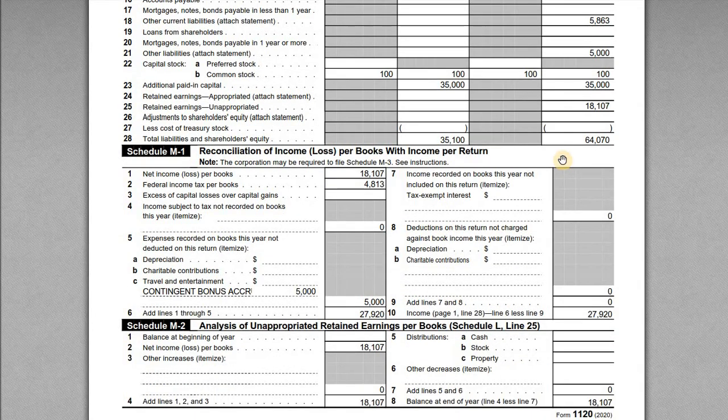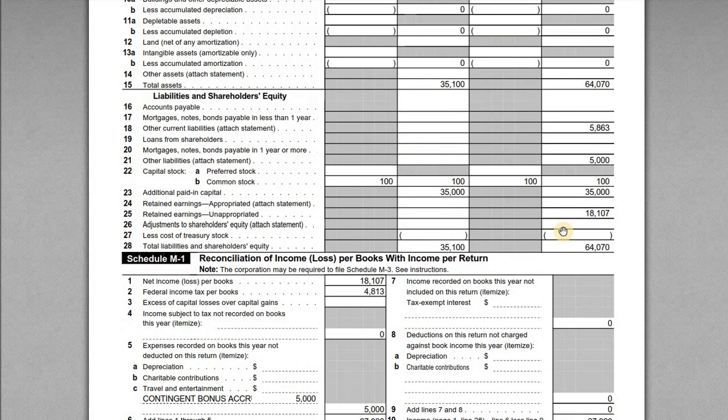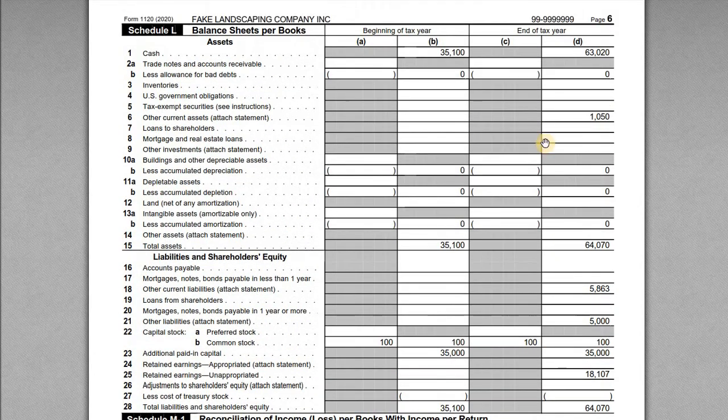So that covers it. I mean, it's a lot to absorb when you haven't done one of these before, but I think this is a very good, simple example to learn on just so you can see how the provision works and how these pieces move around and ultimately get adjusted on the tax return.